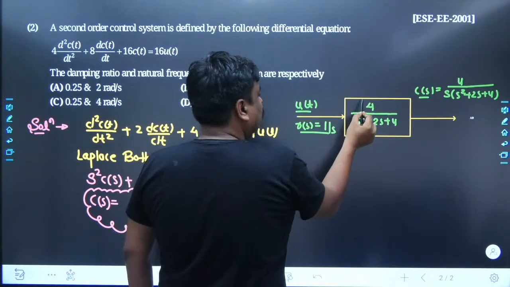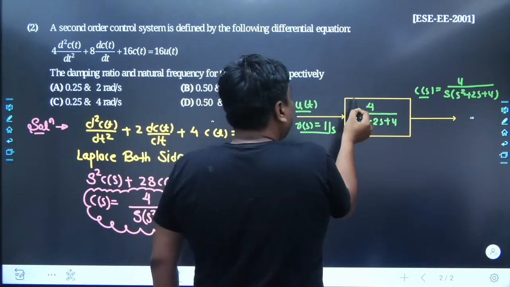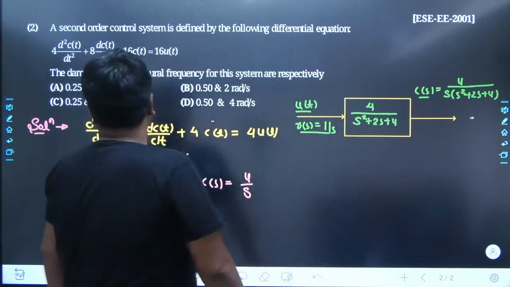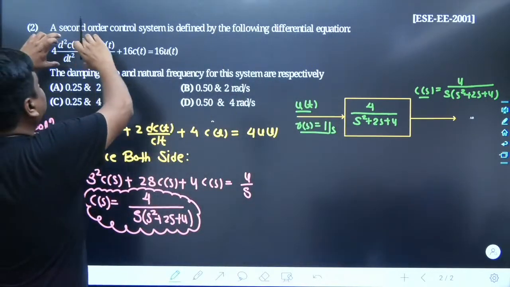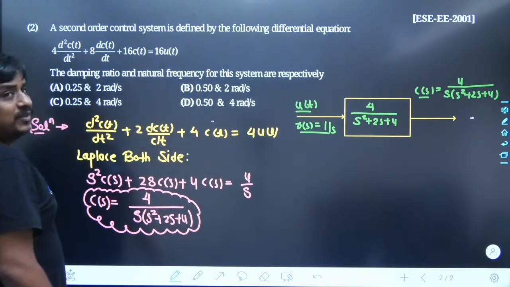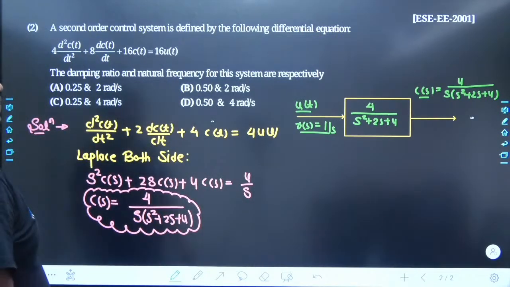If k could have been 2, in that case you had to take the input as half times u(t). If k had been half, at that time the input has to be 2 times u(t), because more or less we had to satisfy the requirement of this differential form of the equation. Could you really understand what I am saying? So now I think it's a piece of cake.